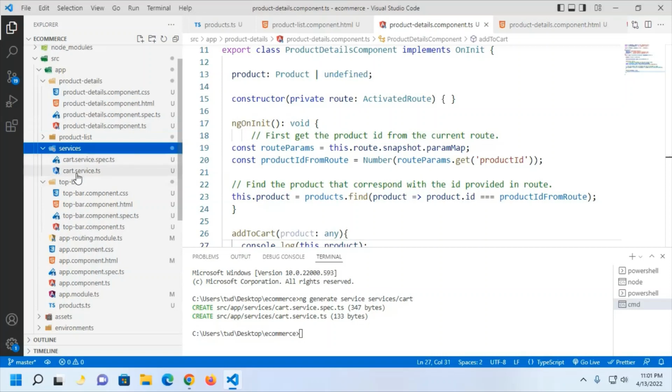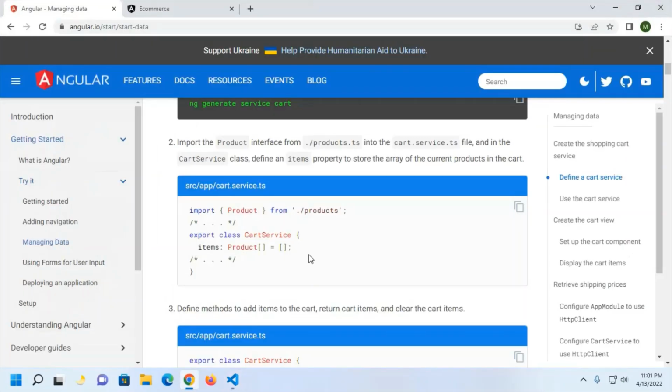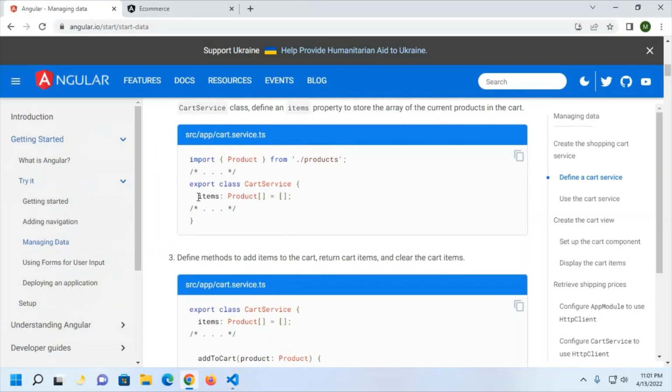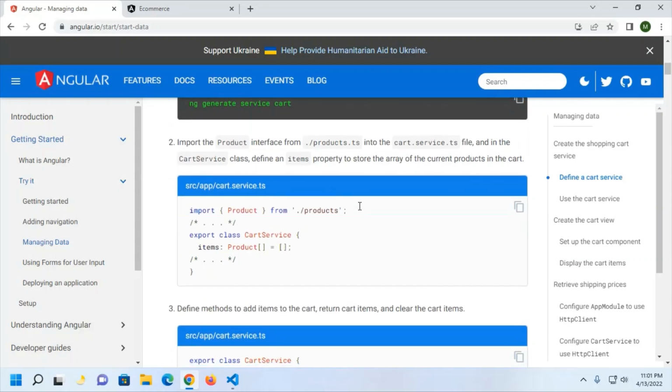Now open cart.service.ts file. Okay. Now import product interface from products.ts into the cart service.ts file, and in the cart service class define an items property to store the array of the current products in the cart.